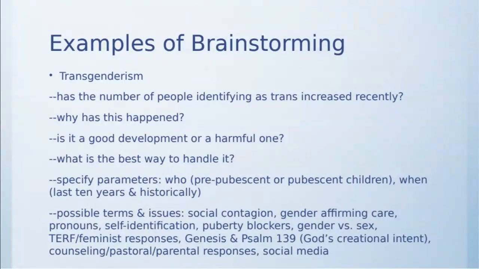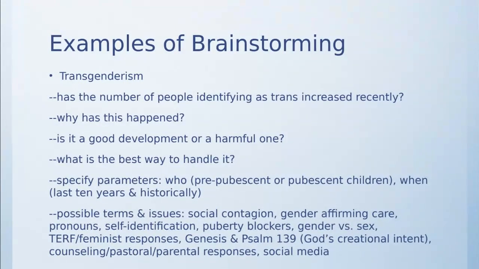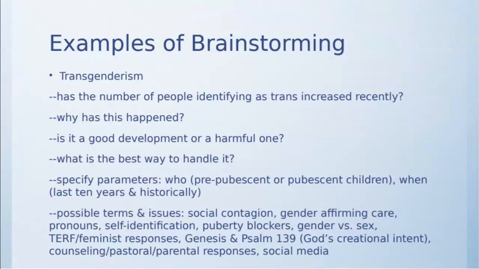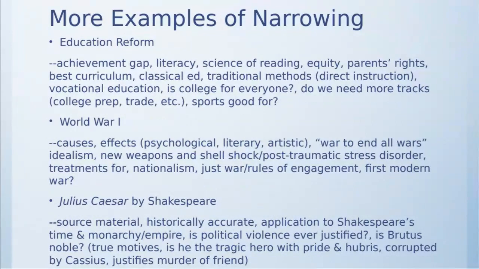Self-identification, puberty blockers, that's been in the New York Times lately, whether those are good or bad. The difference between gender and sex, feminist responses to transgender issues, biblical texts that might be related, like the creation story or Psalm 139, and also counseling, pastoral, or parental responses, and the influence of social media on transgenderism. So these are just many different angles. You can just pick one of those as a way to focus the topic, and then research it and see what you can find, and also what you can think of yourself.